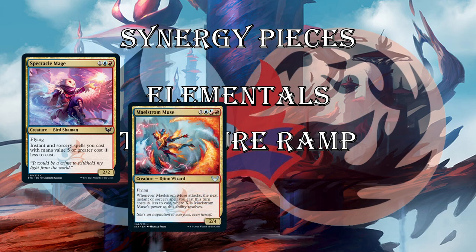Maelstrom Muse, another one. This one's at uncommon. It's a 4 mana 2/4 flyer, so it's got a big butt, hard to remove. When it attacks, the next instant or sorcery spell you cast this turn costs X less to cast. So if you can pump this thing, it reduces further, and it can even reduce cards like Heated Debate from 3 mana to 1. So it's just a great card, helps trigger your Magecraft stuff as well, because it can reduce cheap spells and make them even cheaper to allow you to really go off. So love this one, love this one.